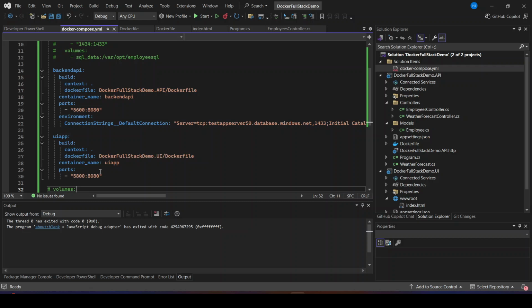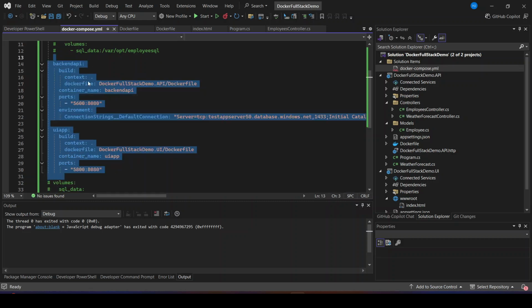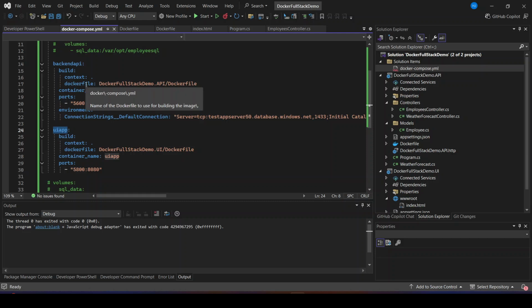As of now, just ignore this commented code and let's focus on the highlighted code. Through this YAML file we are creating two containers, the backend API and the UI app. Here I have provided the Dockerfile as docker full stack demo.api slash Dockerfile.